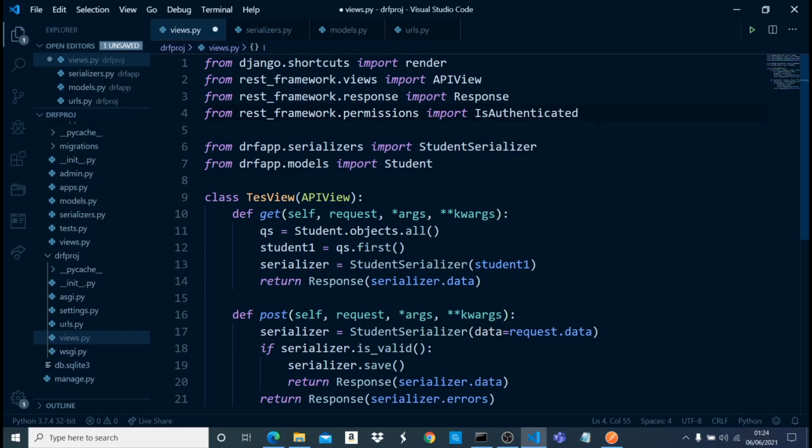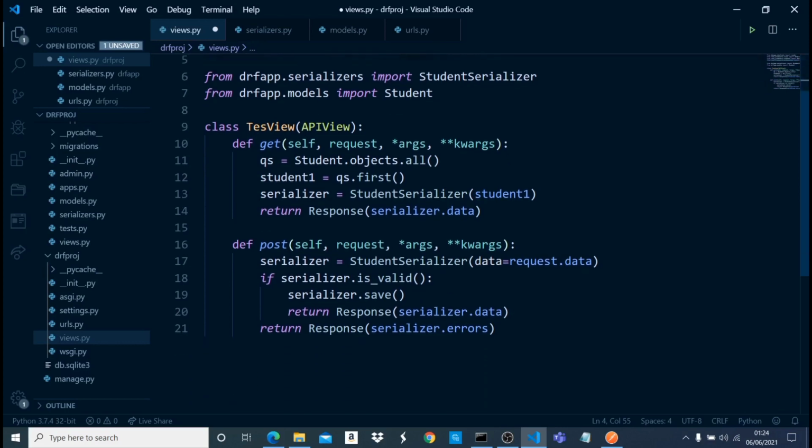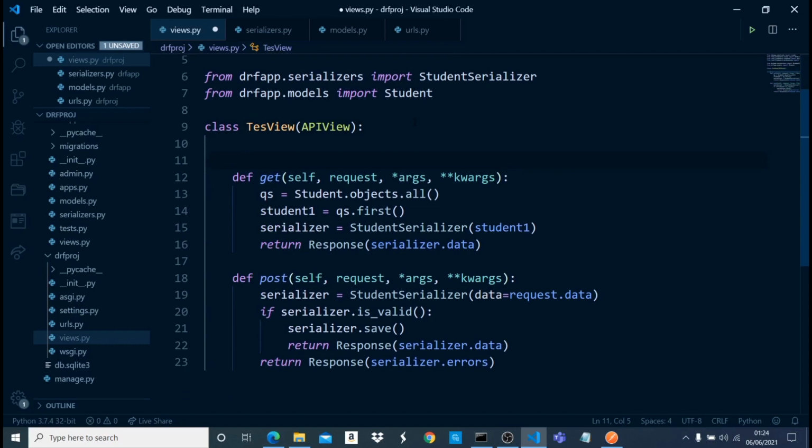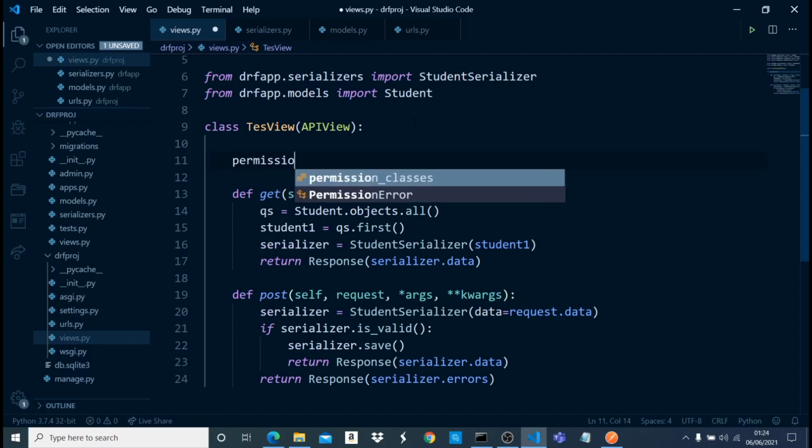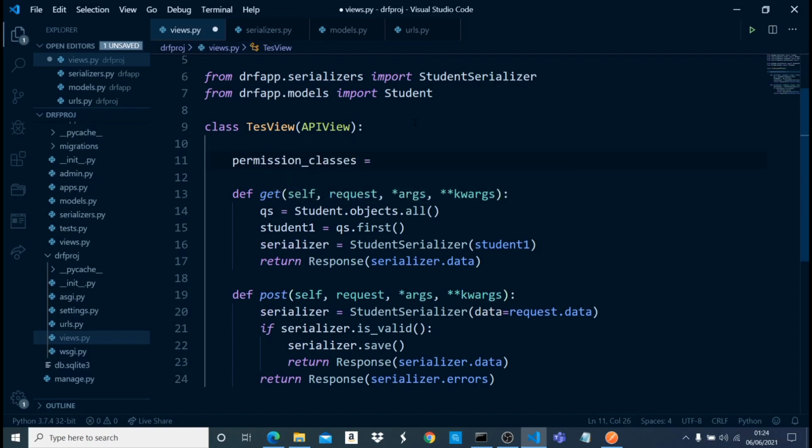So now that we have that imported, we can use it in our test view class. To do this, we can just add the code right here. So before any of the functions, let's just add a variable named permission_classes. Now this permission_classes is going to give us the permission we want to check before a user can access any of these.